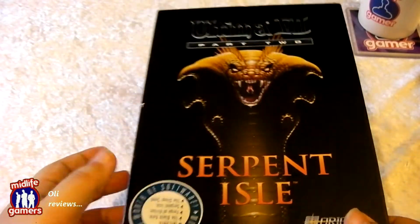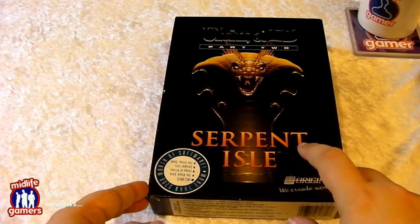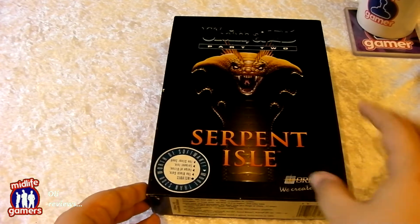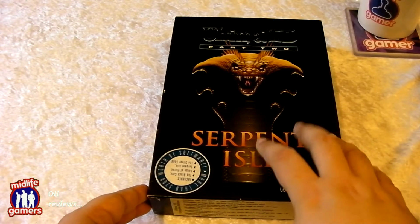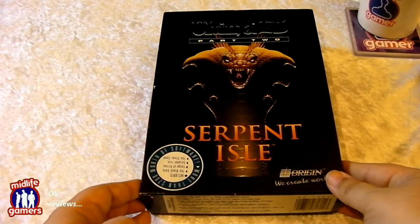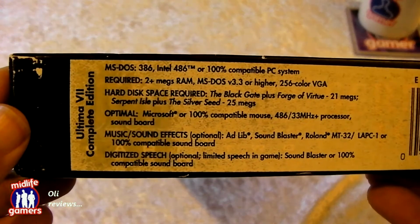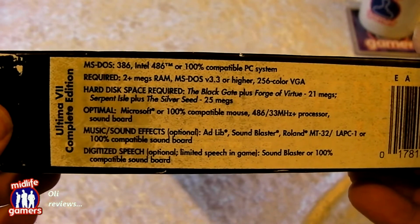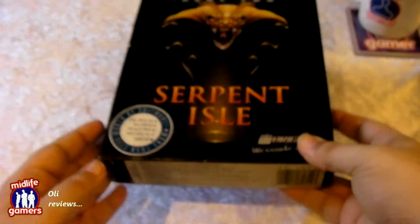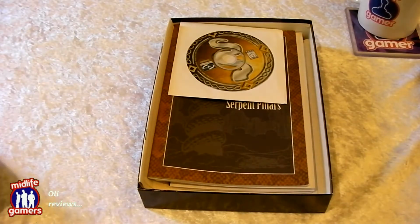I mean, you can get a version of Serpent Isle. No, that's no problem. But to get a version with the cloth map, that's the problem, because only in America. So whoever got this in the UK must have imported it. There is no other way. Here again, you can see the configurations. PC, what you needed back in the day. Let's have a look inside, shall we?